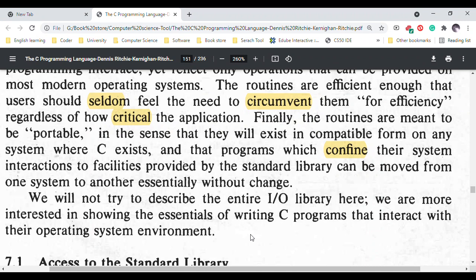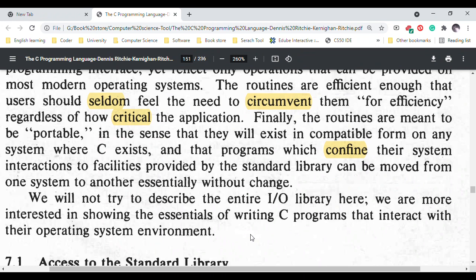The routines are efficient enough that users should seldom feel the need to circumvent them for efficiency, regardless of how critical the application.